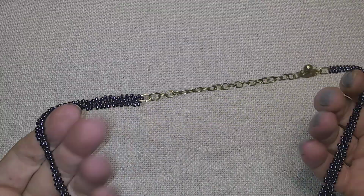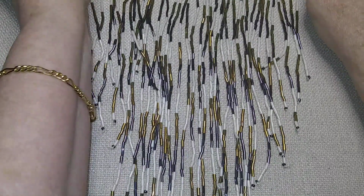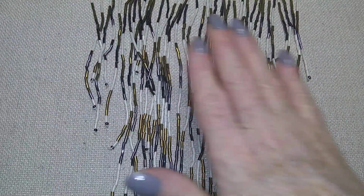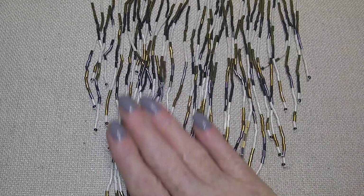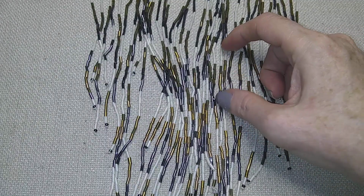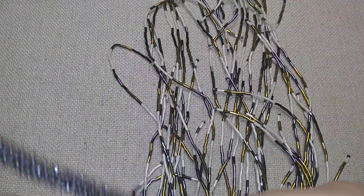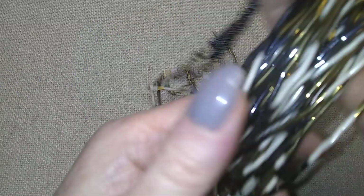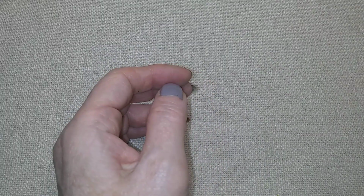This is little black seed beads, and then it's this lovely fall of gold tone. Well, not gold tone, they're gold colored. These are all rocailles. No, rocailles are see-through. These are just bugle beads. Gold, cream, and black. And it's a very, very lovely, lovely, fringy statement necklace. I like that. That's really cool. There's some really neat stuff in this batch, I think.